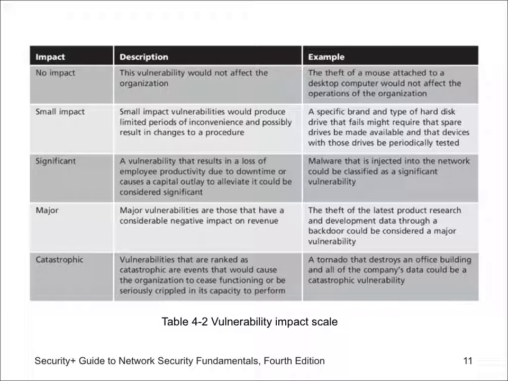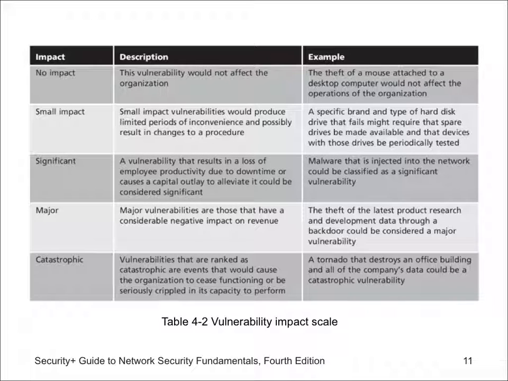Major impact. Major vulnerabilities are those considered to have a negative impact to revenue. The theft of the latest product research and development data through a backdoor could be considered a major vulnerability. We could also say through social engineering, like we've learned so far. Somebody goes out for dinner or drinks or whatever, and through the discussion they get somebody to spill the beans, or they steal something from somebody's briefcase or purse while they're going to the bathroom.